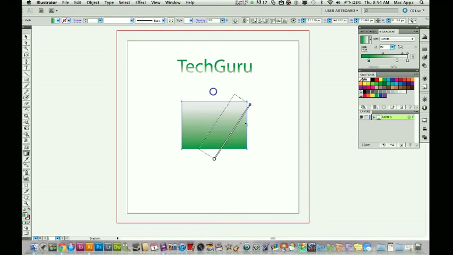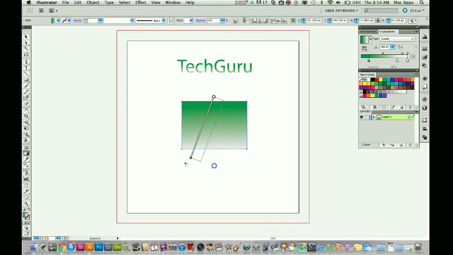I can come up here and I can rotate it. Okay, once I have it rotated like I want it, I can actually click on it here and drag it. Now I got it going the other way. Okay, and you can do so many things with this gradient tool. I can even have it go diagonal, okay? I can have it go however I want it.